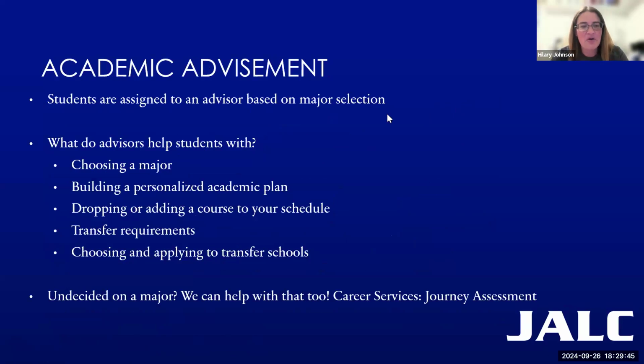Academic advisement. Students are going to be assigned to an advisor based on your major selection. We have a few advisors throughout the campus, but we have a handful of advisors that focus on different areas, and we specialize in those areas. Whether that be engineering, criminal justice, business, or education, you will be assigned to a specific advisor that works with that. As advisors, our number one thing is to help you choose your major and get going.